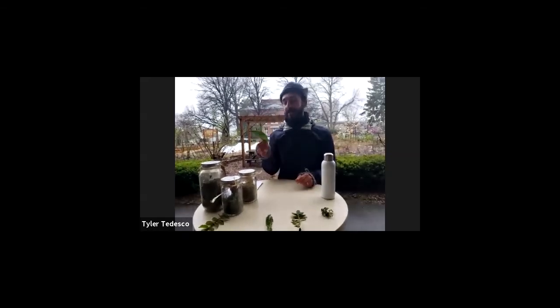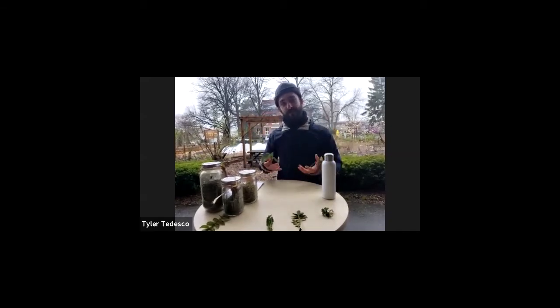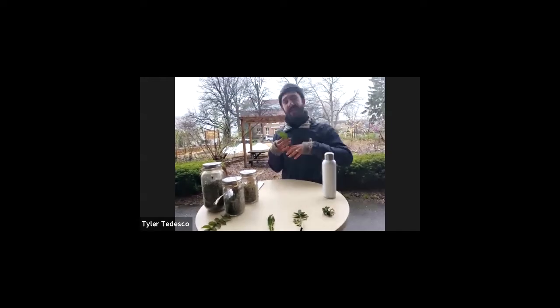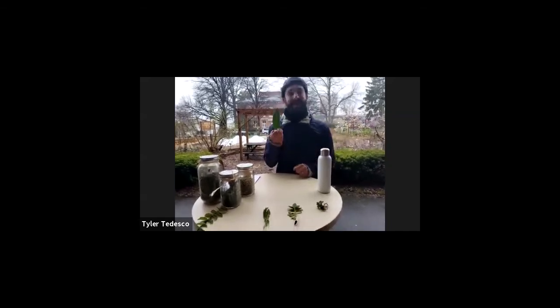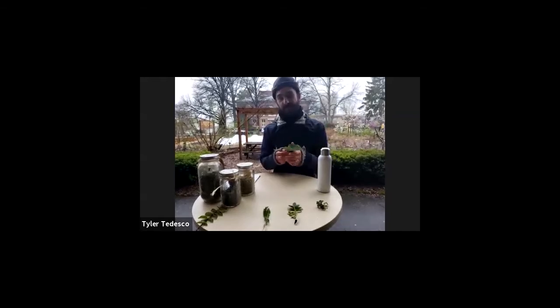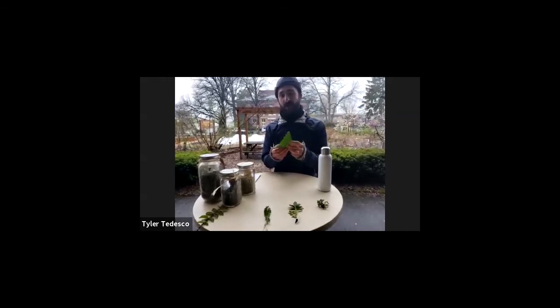Aside from being medicinal, this plant is an excellent soil builder. It has a fairly deep root system, and it's able to really take nutrients from deeper in the soil level and bring them to the surface and produce a lot of biomass that we can then chop down to the ground, use as mulch or as compost. So really excellent in that sense. It also is great at attracting bumblebees, so just a lot of uses. But from a medicinal point of view, this is just an incredible plant to get to know.